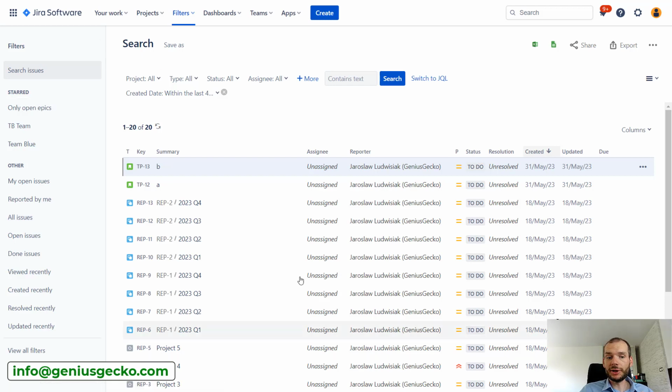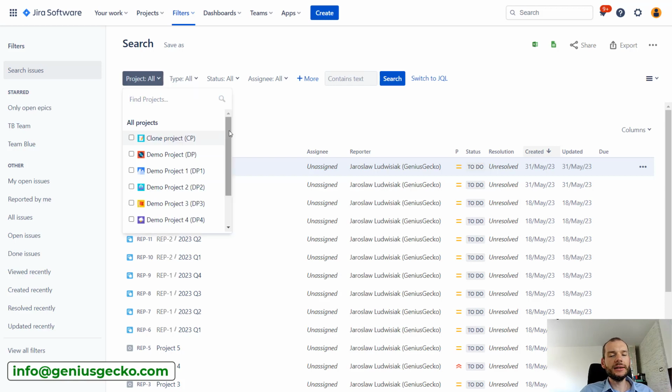In the main part of the screen, we have a list of issues that are meeting our criteria, and at the top, the option to select the criteria. And let's focus on that first. So you can see that over here we have several drop downs in which we can select basically what criteria our issue should meet. By default, these drop downs are preset.